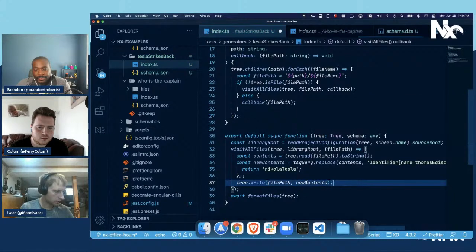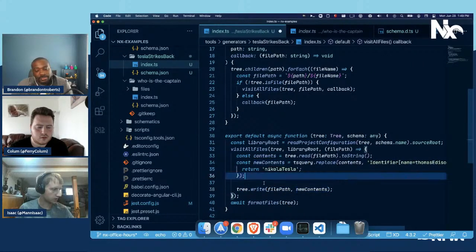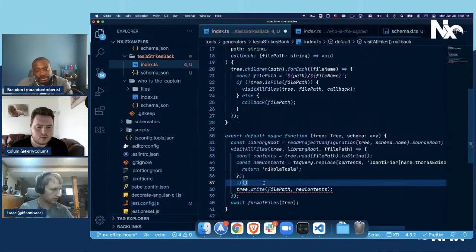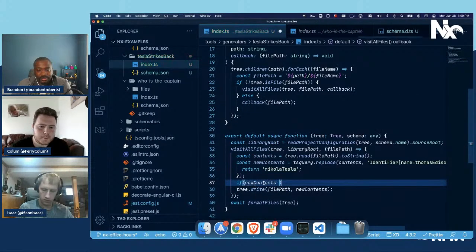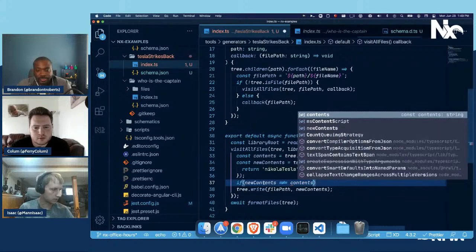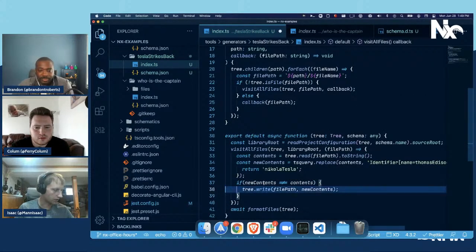One thing I should remember to do is not do a tree.write if the new contents hasn't changed. So let's put an if block around that. If new contents is not equal to contents, so we don't do a write operation for no reason.